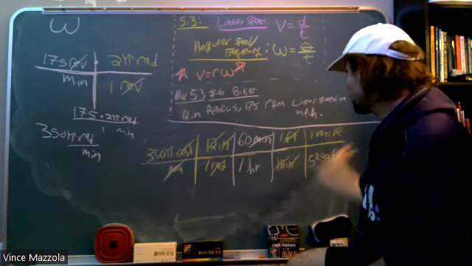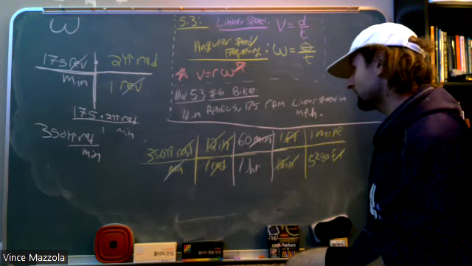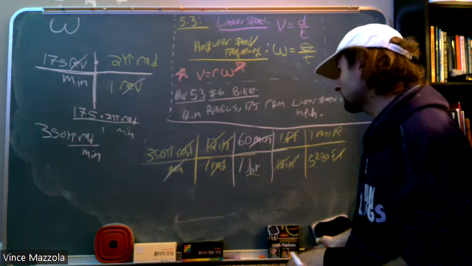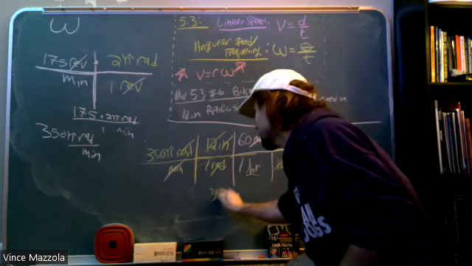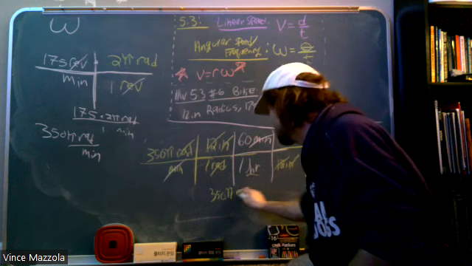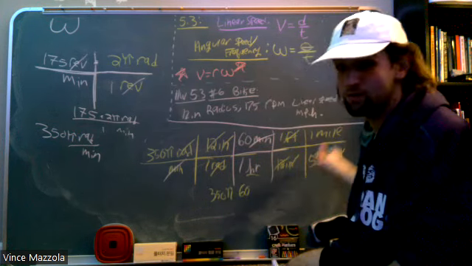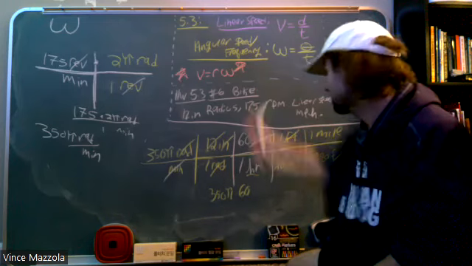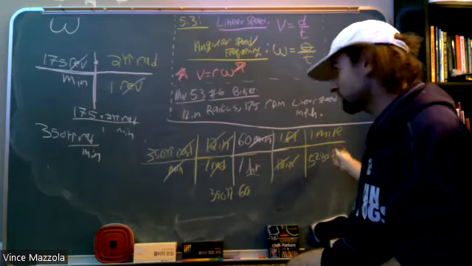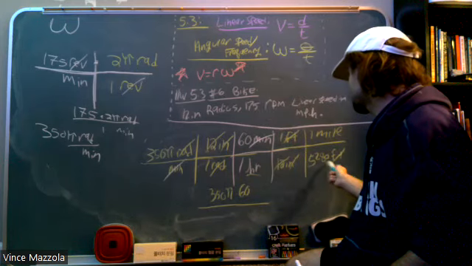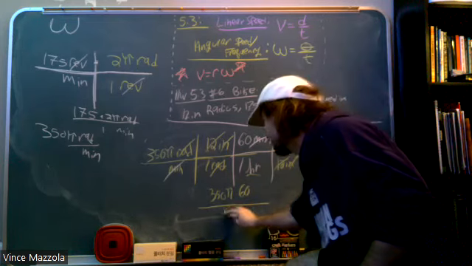So now we have miles on top, and all the other units are canceled, and we have hours on the bottom. So now we want to do 350 pi times 60. We would have done times 12 and then divided by 12, but we actually figured out that they cancel, which is very convenient. Times 1 times 1, so that's it for the top. Then you have 1 times 1 times 5,280 on the bottom.